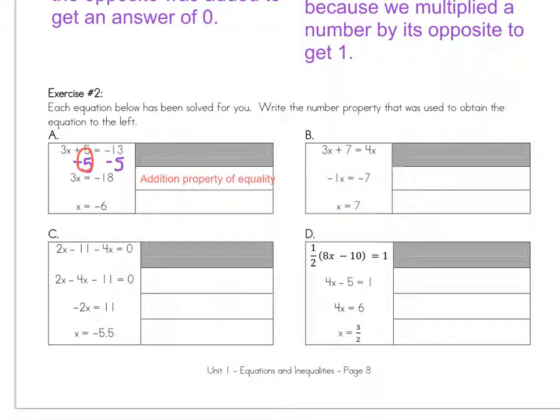All right, so we have one more number property to identify. And now we have 3x is equal to negative 18. So how would we get x alone? Well, many of you might say, well, let's just divide both sides by 3. So what number lets us either multiply or, in this case, divide both sides to get our end result? Well, we're not looking at the addition property of equality. Now we're looking at the multiplicative property of equality.